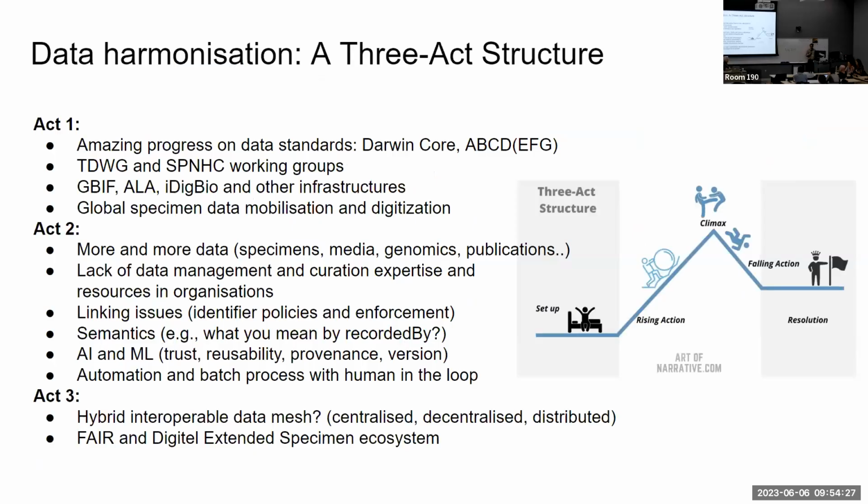There are lots of things happening with digitization and data mobilization, but then you get to the climax, where you're feeling like things are going to fall down. We have more and more data, and we have a lack of time, expertise, and resources. We're seeing linking issues, interoperability issues, enforcement of some of these policies, semantics. What do you mean by these things? We talked about it earlier as well.